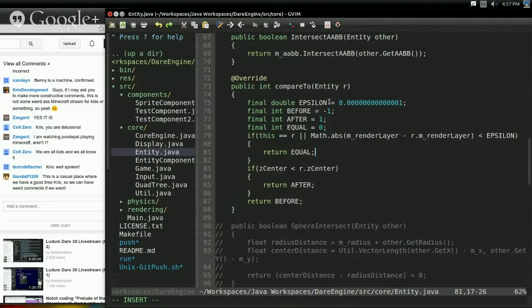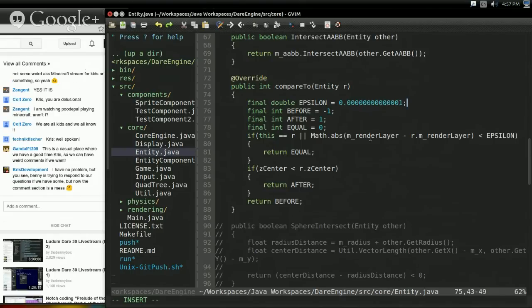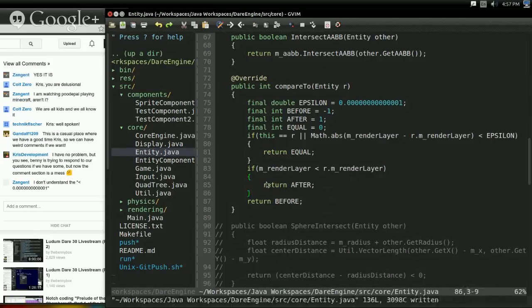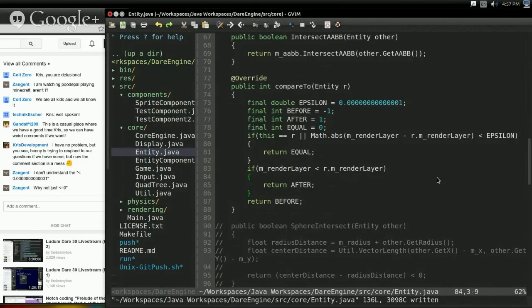Probably want this to be as close to 0 as possible, but I think this actually is smaller. I think this is less than single precision floating point can give you, so I don't think there's an issue. Anyways, in render layer, place Z center. That would be an epsilon value, so if the floating point values are really close and they're only not equal because there's some floating point math error somewhere, it should be equal. In this case there really should not be a floating point math error, but I'm just leaving it there because the code's already there. So yeah.